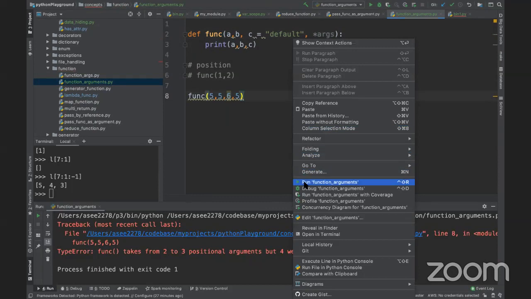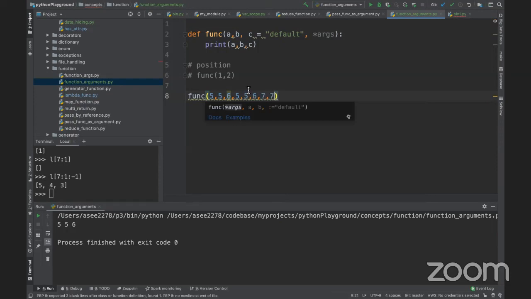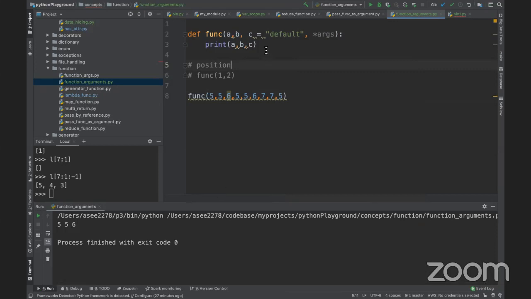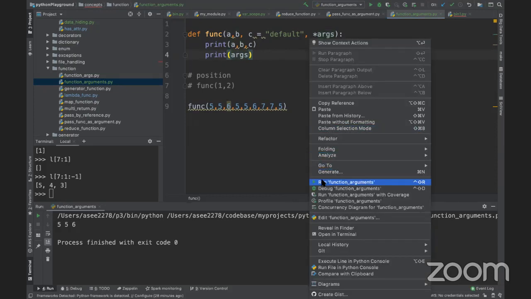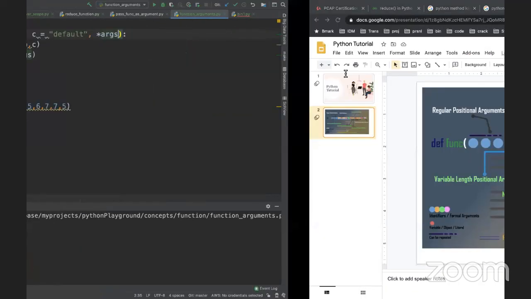So now what will happen, this same method would be invoked. See, so you can pass as many positional arguments as you want, that can be passed simply without the issue. But only we are printing here the ones which we define, basically the formal arguments, or the formal parameters. But now whatever are the remaining are being called by this. That is basically, it creates a tuple, and whatever are the rest of the arguments, they would be taken care of here.